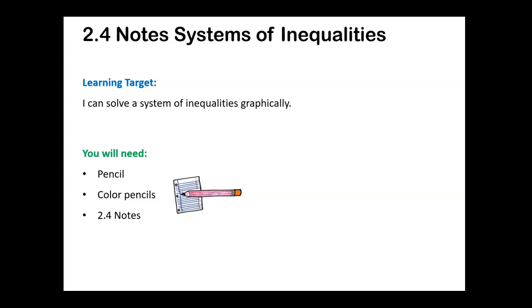Okay. Everybody, we're doing notes on 2.4. Now, we've done systems of equations, but today we're talking about inequalities, okay? Inequalities are not equal signs, but the less than or greater than signs, right? All right. So it looks like this. Does everyone have a ruler and 2 colored pencils? 2 different colors, okay?